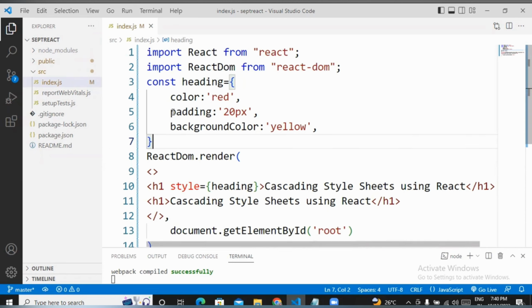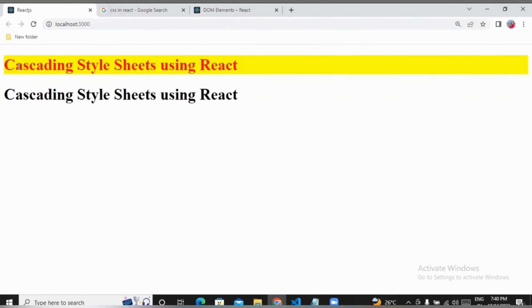For example, if I am not using this padding, the inner space, the space which you are getting here inside this box, won't be there. See, it is congested now. So text and box, that's called padding. Padding is a space inside the element.